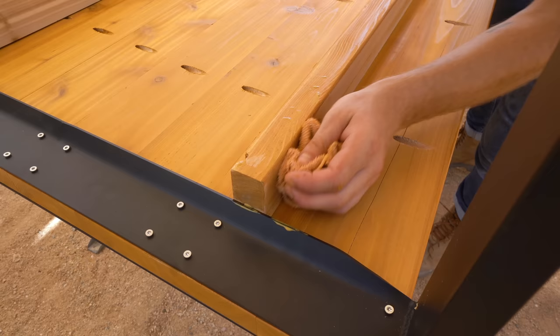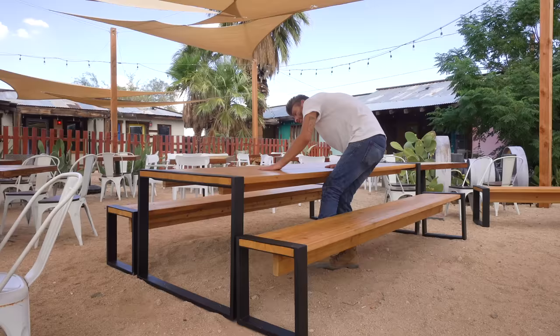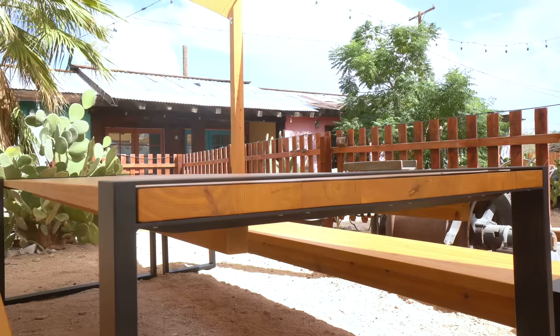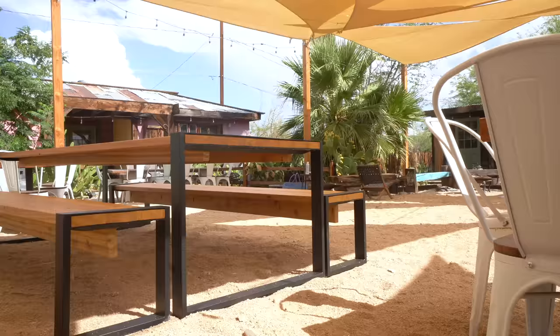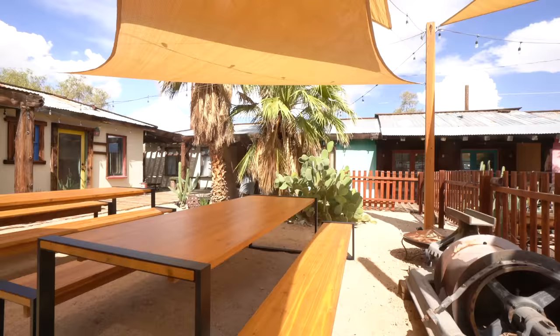The tables needed a little touching up here and there, and I also needed to stain the spines on the tables and the benches. Then we moved some old stuff out of the way to make space for the first new table, front and center in front of the outdoor stage. The other two tables have their own section in the side patio. These tables are so long they fit a ton of people — you can have a couple of groups or three or four at each one. All in all, I'm very happy with the project and the client is very, very excited. Kitchen in the Desert is a really cool spot in Joshua Tree / 29 Palms area.